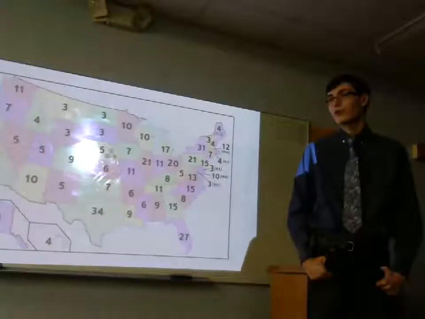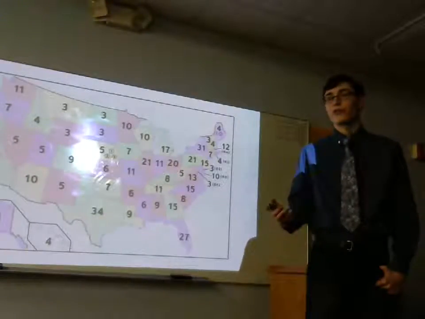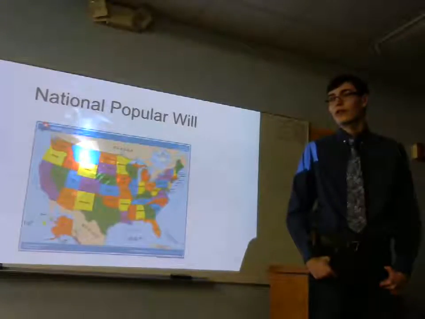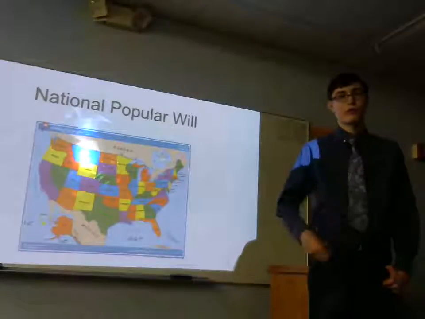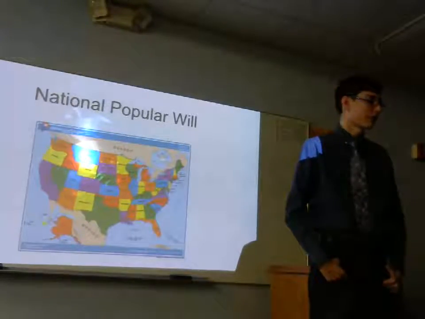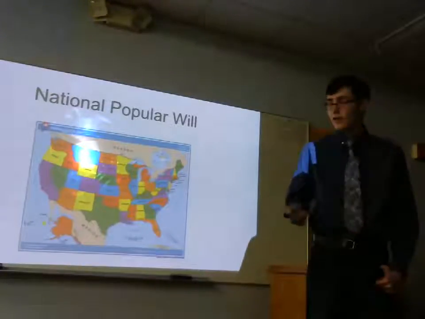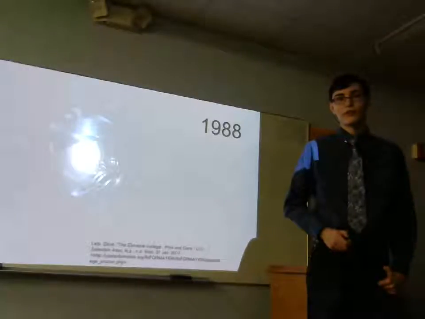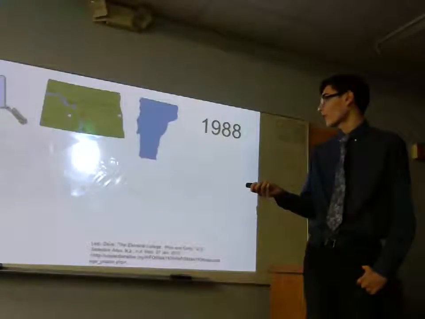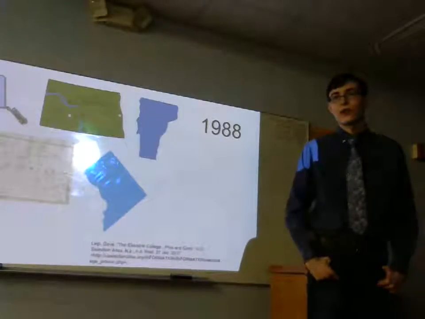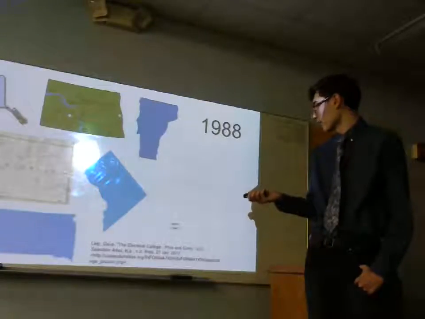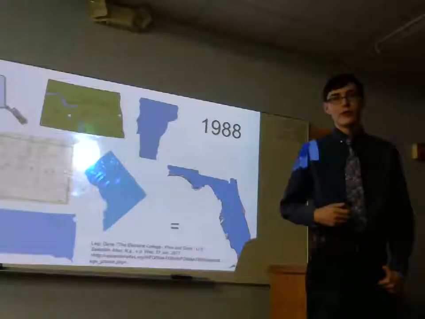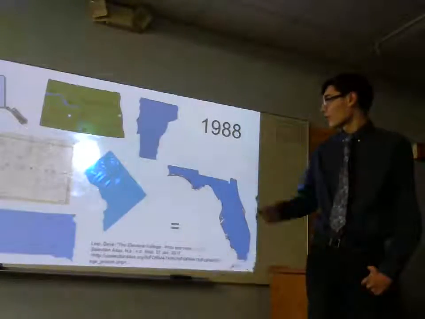So now that we understand the composition of the Electoral College, we can adequately delve into a criticism of the institution. And that brings me to my first point, that the Electoral College does not accurately reflect the national popular will. And there's actually 2 ways in which this occurs. The first way is through the overrepresentation of the less populous regions of the country. If we look at the 1988 election, for example, the combined voting age population of the 7 least populous regions in the United States, including the District of Columbia, carried the same electoral voting strength, or 21 electoral votes, as the state of Florida. So if a Floridian were to cast their vote in the 1988 presidential election, their vote would carry about 1/3 the weight of a vote cast in these 7 places.